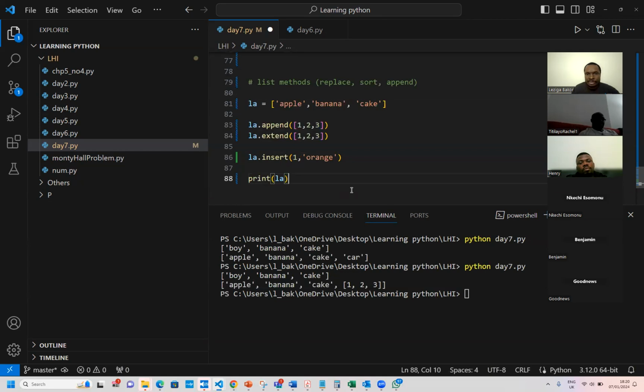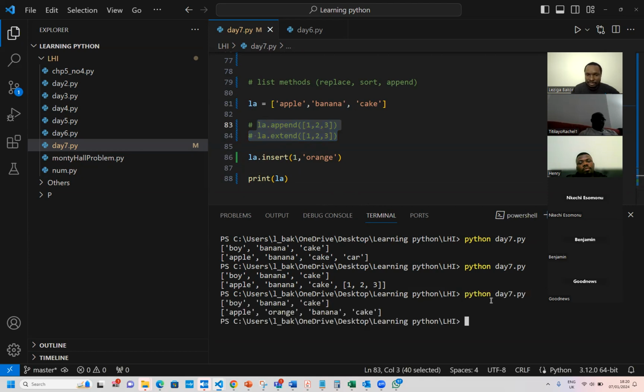Okay. So this way now, I'm going to insert orange into banana, like replace. So let's see if that's how it works. Okay. Replace after. Okay, yeah. So it didn't replace it. So you see, it put it as index 1 and shifted the other element, just like banana.